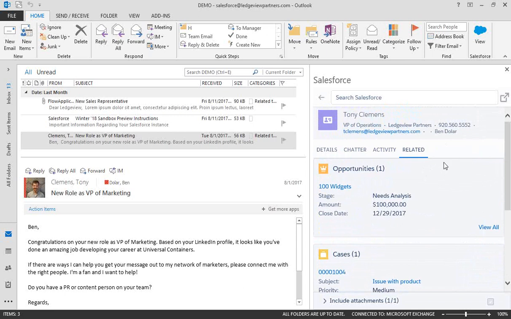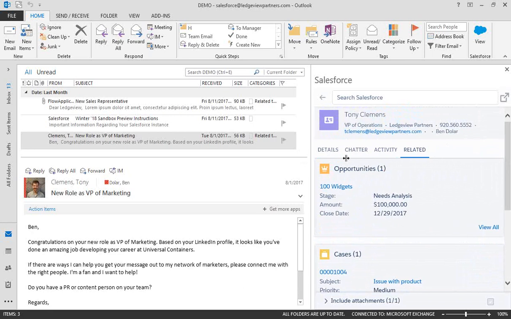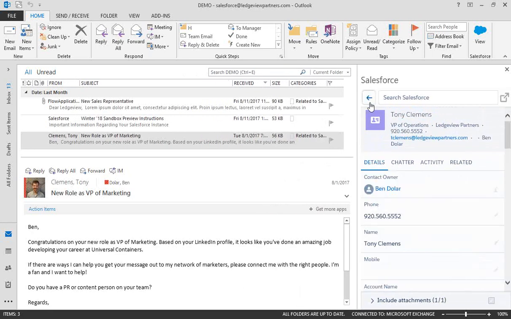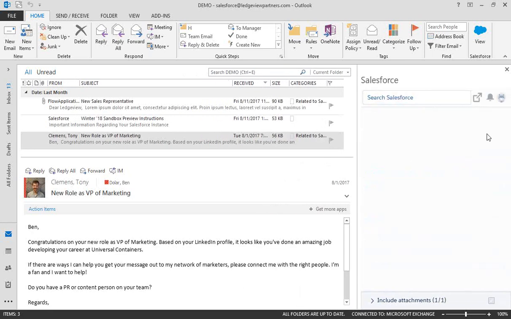But the related lists and the details and how things are arranged might need to be modified a little since it is using Lightning instead of Classic. If you're already using Lightning, then this will look exactly as it did if you were logged into Lightning through the Lightning interface. All right, so let me back out of that.